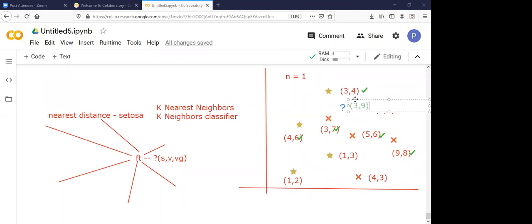So is this 3 comma 9 a star or a cross? A distance will be calculated from this point to all the given points, from all the given points.